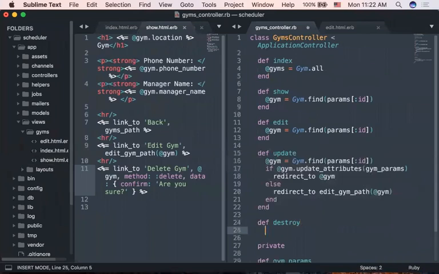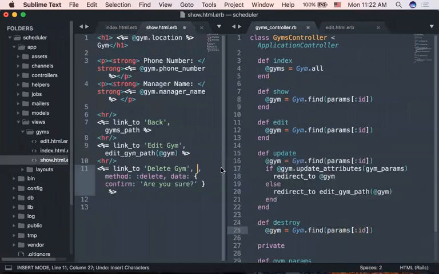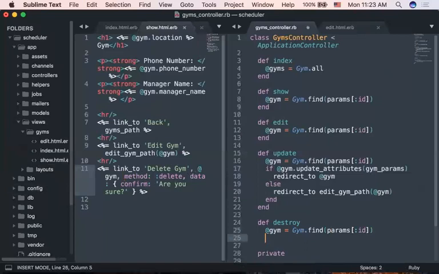So destroy: @gym equals Gym.find. It didn't like gym path, underscore path. What happened earlier was I didn't have anything at all. So it says link to delete gym, but there's nowhere where it's going. So I said, okay, I need to pass in the entire path, so I'm just passing in the gym. I'm going to tell it to overwrite the link from a get into a delete. This is what shows up, this little pop-up button. So I need to find the gym, and then I'm going to destroy the gym. And I'm going to redirect to gym's path, so all the gyms.